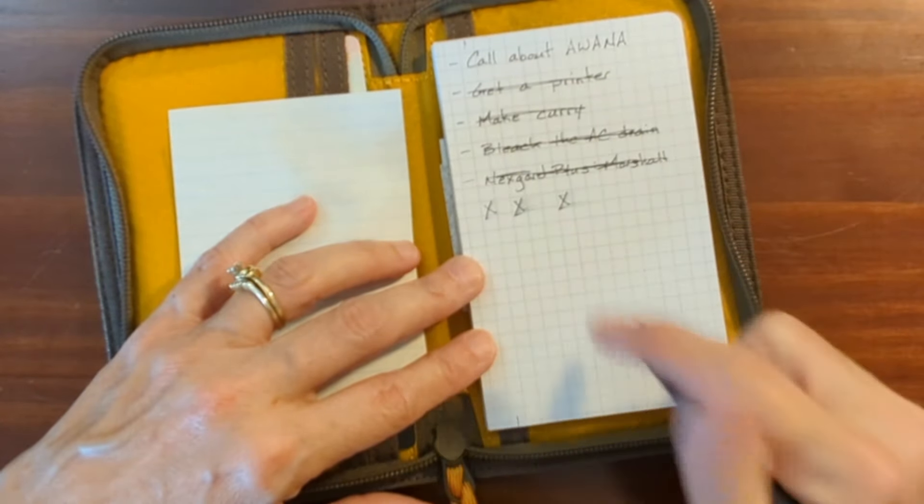After I'd been using that for a while, Lockby contacted me about these two products — ones I was intrigued by but didn't think I really needed. I'm going to talk about the Quattro first. The original iteration had one side with pen openings at the top and one side with openings at the bottom, and I was a little leery about pens falling out. But in this latest iteration both openings are at the top, and it fits my collection of four favorite pens perfectly.